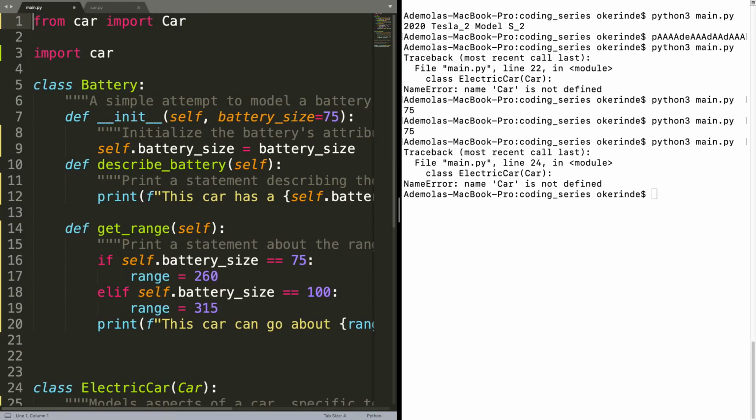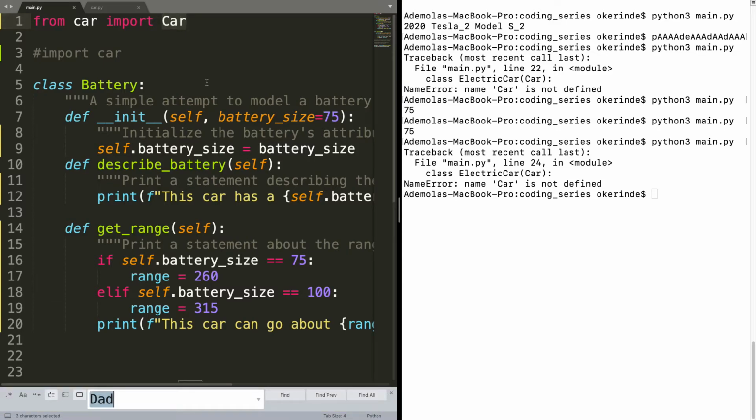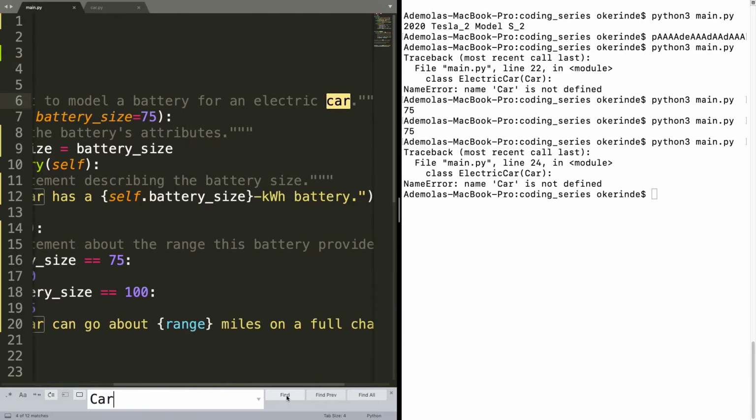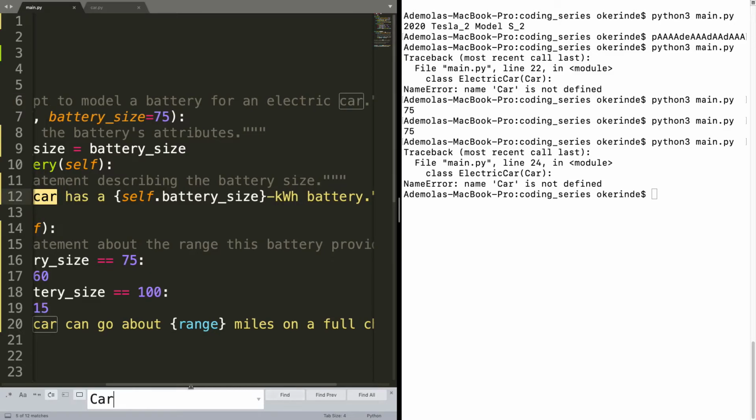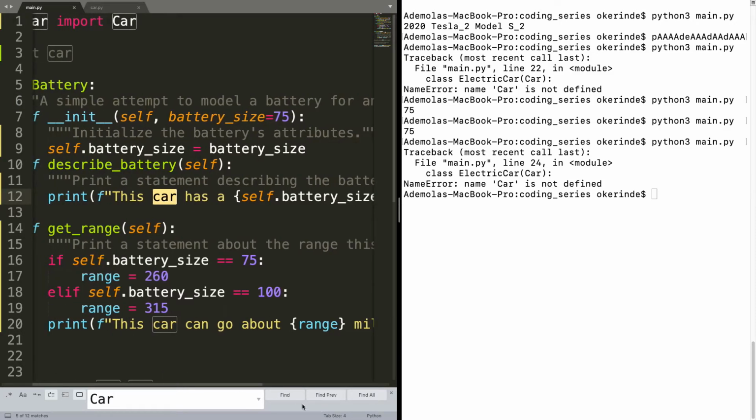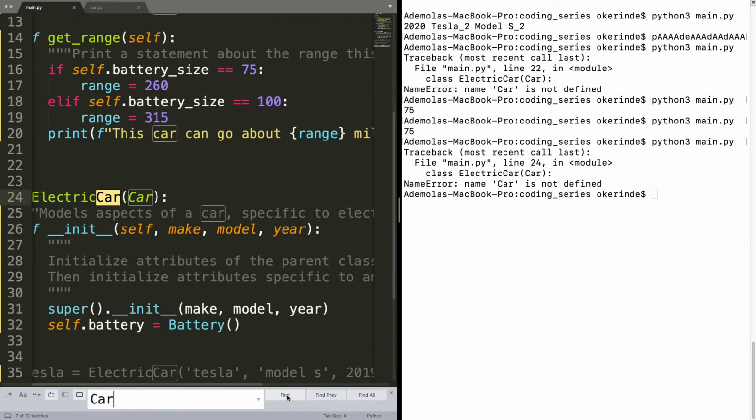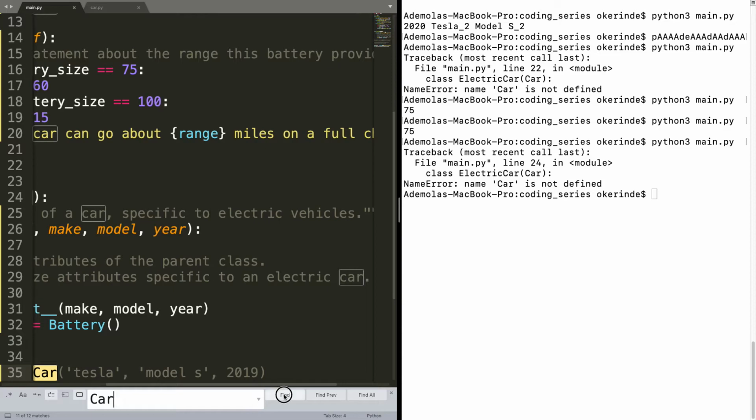Once you know that you are going to use the Car class, the best thing is just for us to import that Car. Just import the Car, and so everywhere we have the Car, it will just automatically take that class.